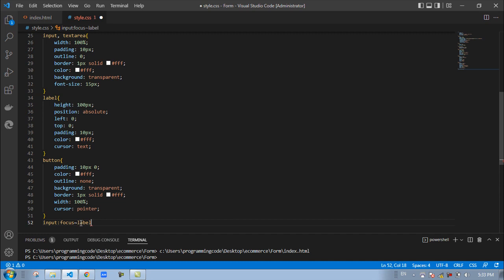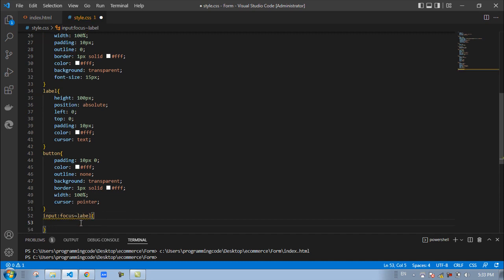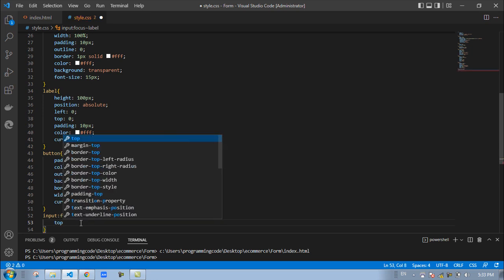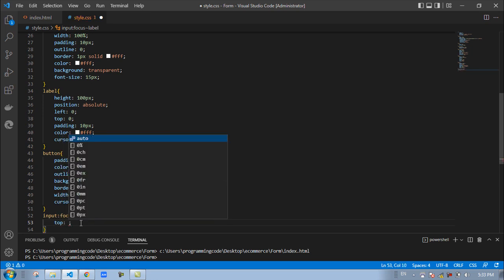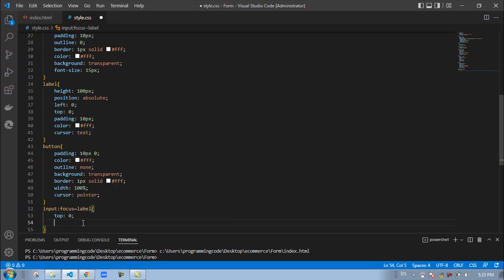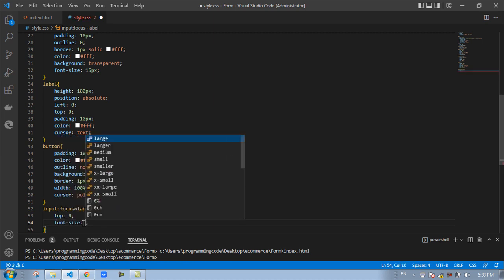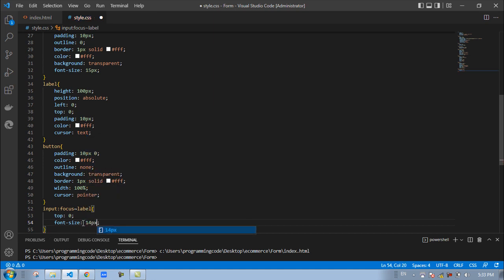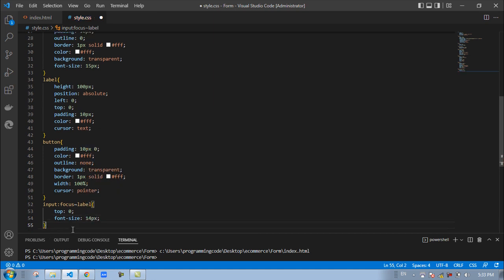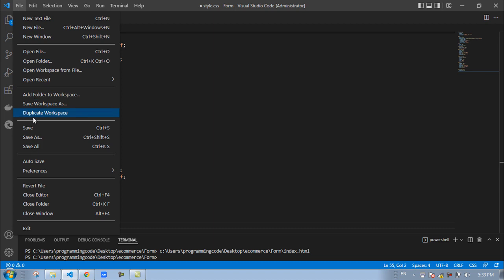So here, open the brackets for this one, and we can select the top around 0, and for font size we can select 14 pixels. So we should save this one.